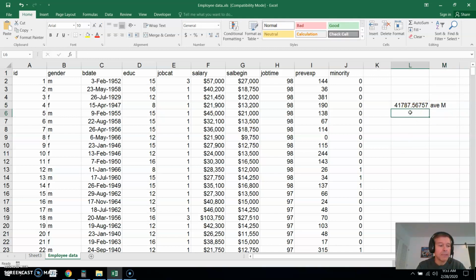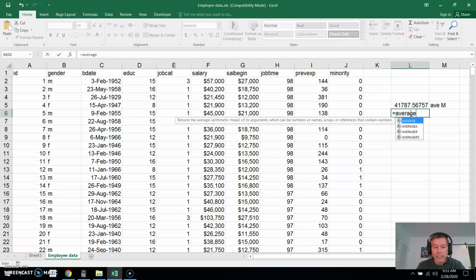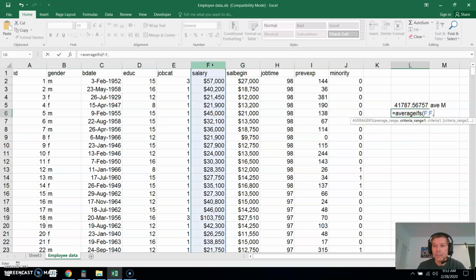And then they keep on being more specific. Like maybe they might say, get the average for males with more than 10 years of education. So let's go ahead and do that. Equals AVERAGEIFS, open parentheses. And again, we want the average salary. So I'll click right here, comma. The criteria range, well, we're going to have multiple. Let's say, first of all, they say males. So I'll click on column B where the gender is, comma, then quote M for male.